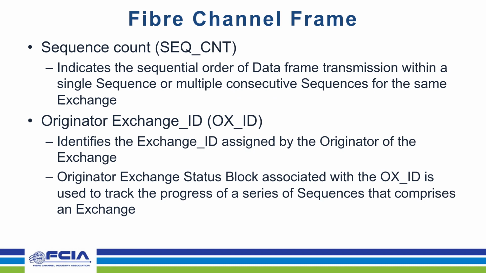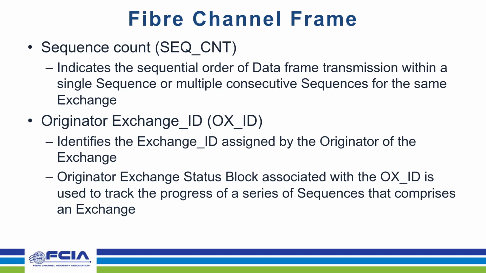All right, we're getting to the end of the frame header fields, and it brings us into the sequence count. The sequence count indicates the sequential order of data frame transmission within a single sequence or multiple sequences within the same exchange. And I think Patty's got some examples on that too coming up.